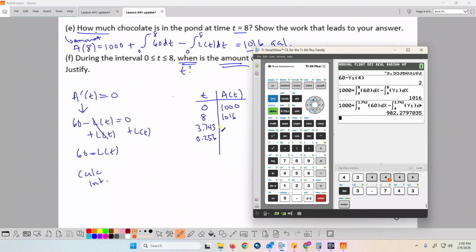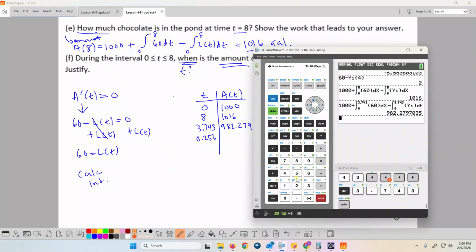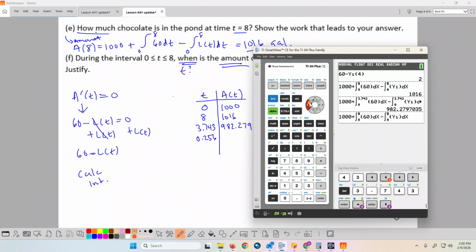Okay, so let's see, that's 982.279. All right, and I want to do this one more time because we have another candidate to test, right? So just do the same thing we just did, right? And I actually think it's easier, so you don't have to delete all those decimals, just going to select the easy one, okay? All right, there it is. Delete that upper limit, and this time we're putting in 0.256. You don't have to put the 0. Okay, and now I'm going to go back to this upper limit here. Oops, I went too far. There we go. And I'll do the same thing, 0.256.